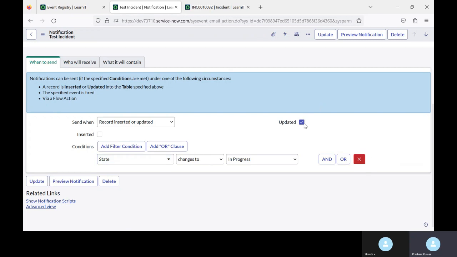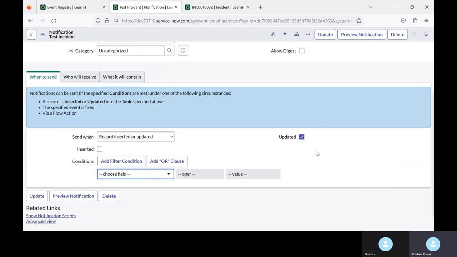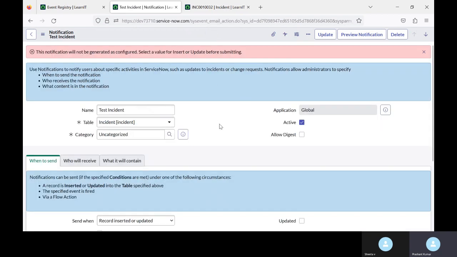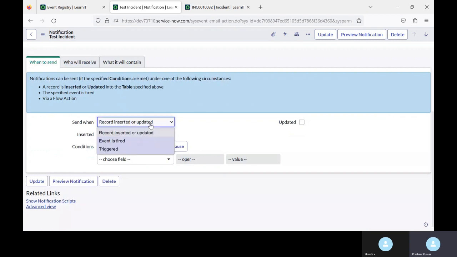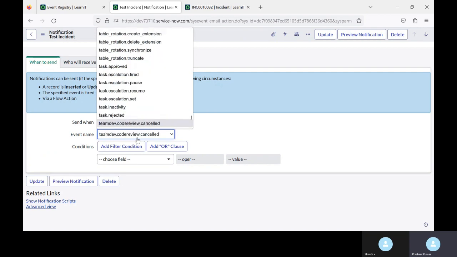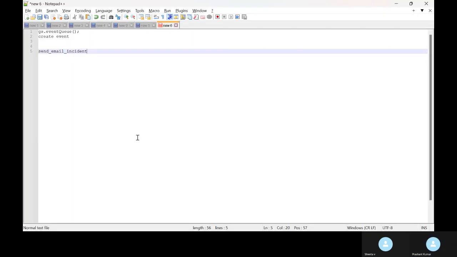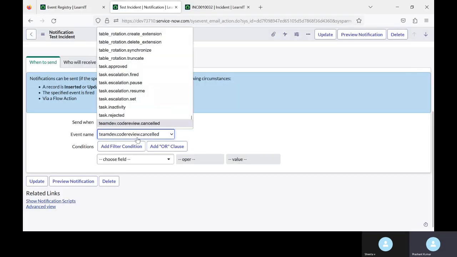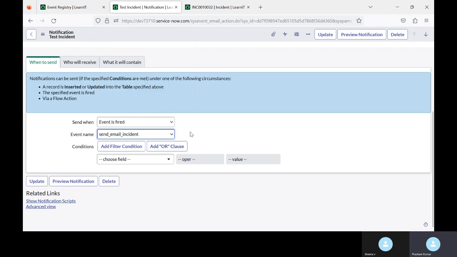Suppose I remove this condition, updated, and now save this record. Now let me click on event. What was our event? The name is send email. This was the event, right?